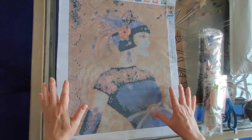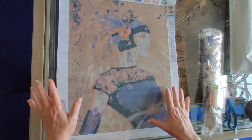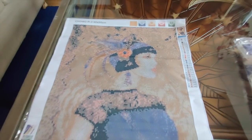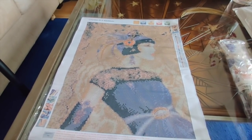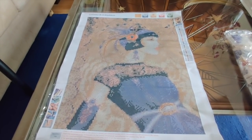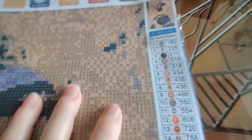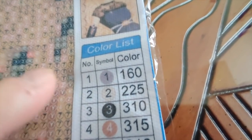So we'll see. Yeah, this is definitely pixel print. Let's take a look at the canvas, because I do want to show you. Oh, it looks a lot better through the camera. Oh, okay. So I'm thinking maybe it'll turn out better than I thought, because it looks a lot better with the camera than it does with the eyes. Okay. So let's take a look at the legend.